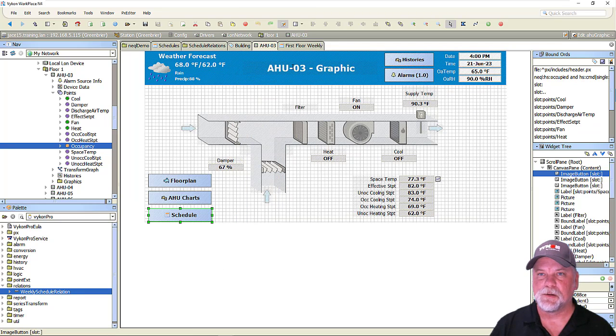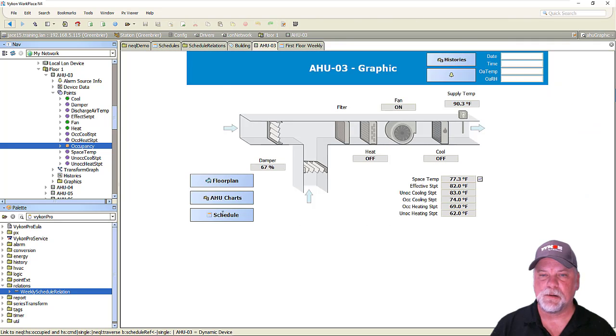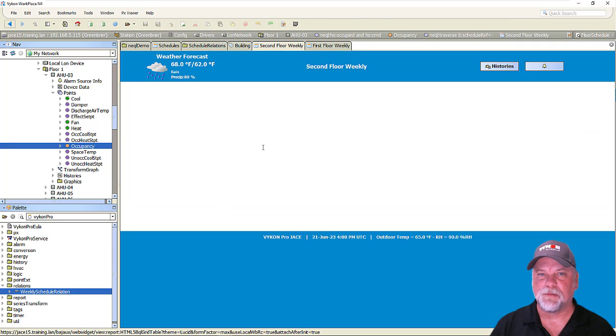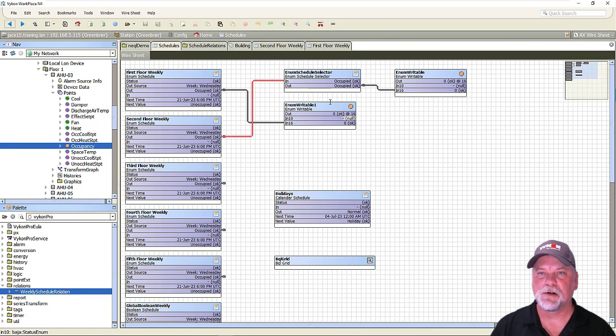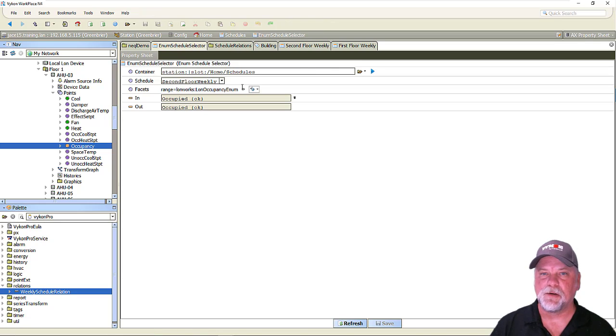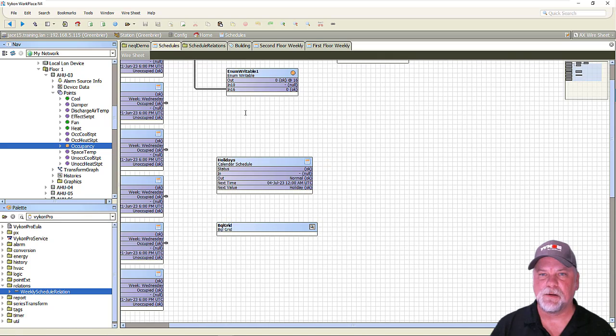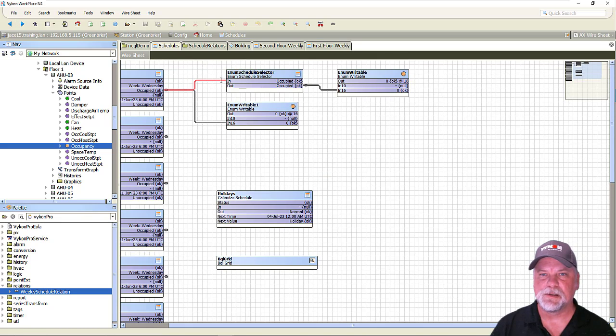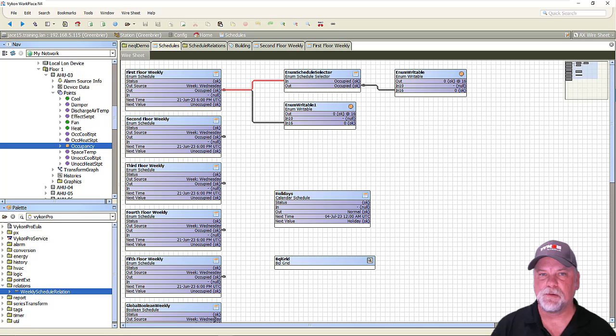So now when I click on this button, that should take me to the graphic for the second floor weekly schedule, because that is what the schedule selector is currently linked to here. If I were to go back into the schedule selector and change this to first floor weekly now, and looking at the wire sheet again, the schedule selector is now linked into that first floor weekly schedule, and then it's passing the link outbound to air handler 3.